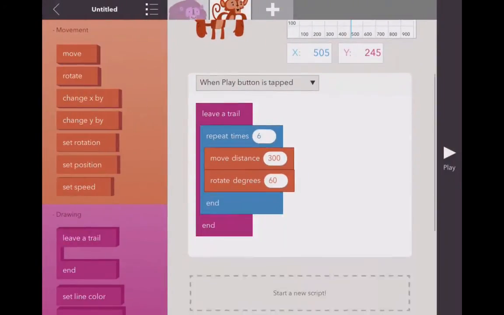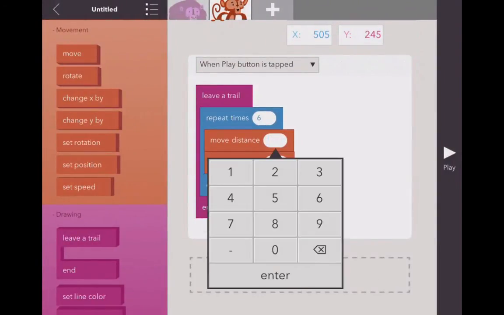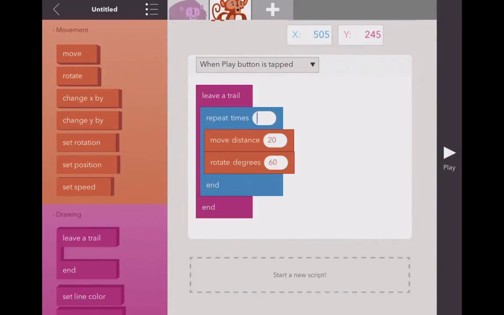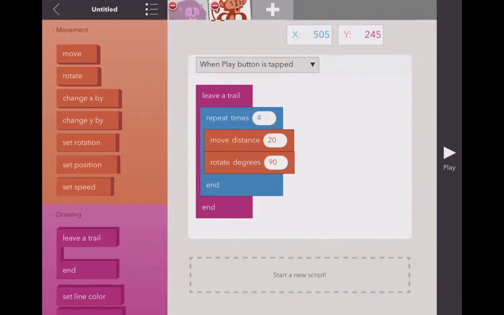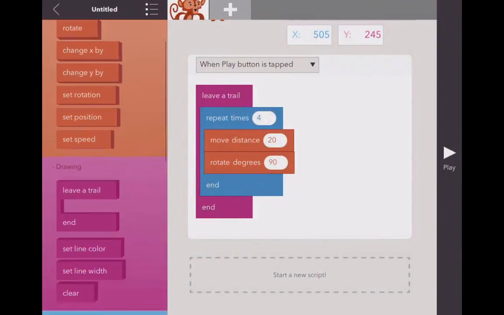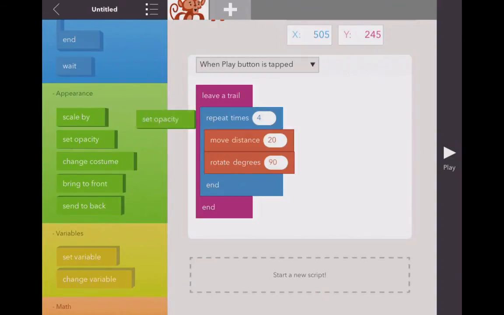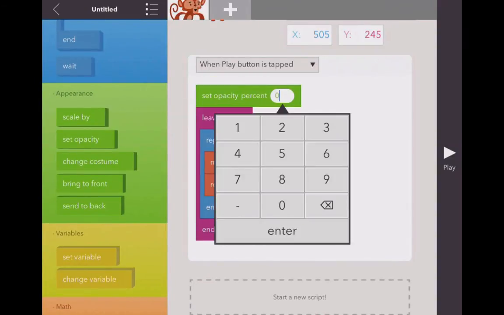Pretty sweet, huh? All right, let's change this, make this a little bit smaller. Let's do about 20, and let's repeat it 4 times. We're going to make a square. I'm going to get rid of Mr. Gorilla. Sorry, dude. It's your time to go. And now we're just going to use Mr. Monkey. So this should make us a square, repeating it 4 times, 20 distance, and rotate 90 degrees. Boom, boom, boom. All right. And then we're going to make Mr. Monkey go away. Sorry, dude, but it's hard to see.